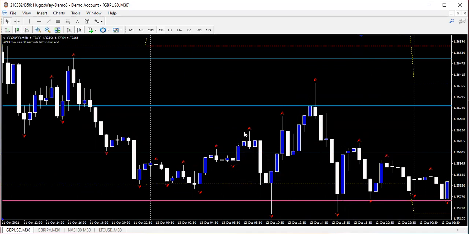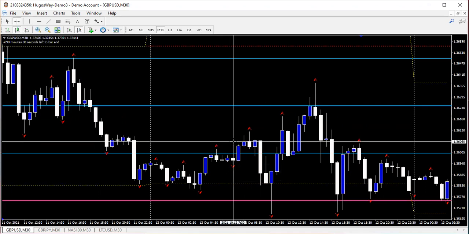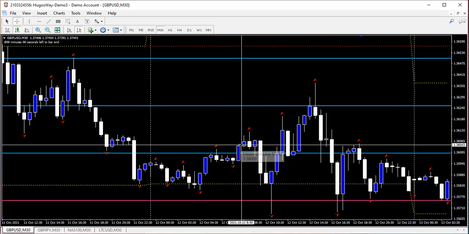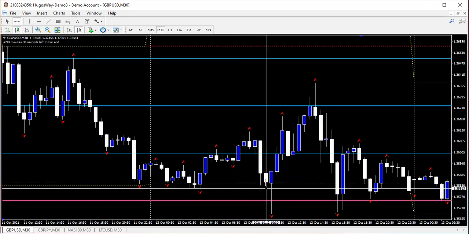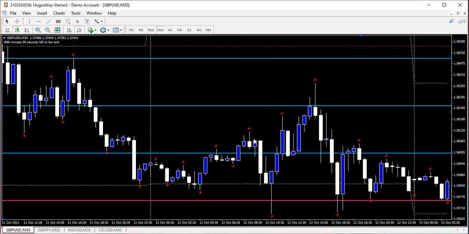Breaks above our support. Now we're just looking to see if the market is going to give us a continuation, continue going bullish. But as you can see, once price broke above the support, it gave us a deeper retracement. So you didn't get that retracement back to your support and continue.